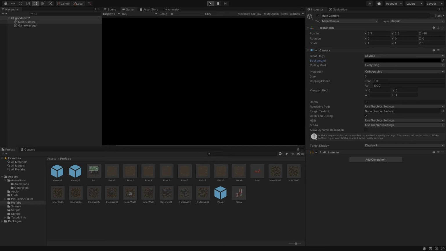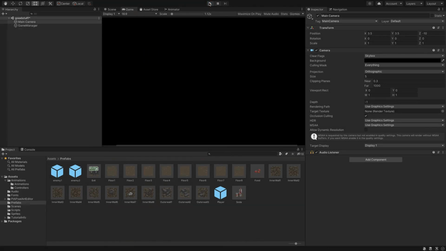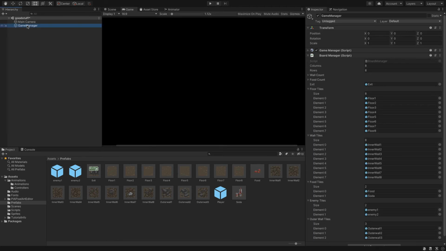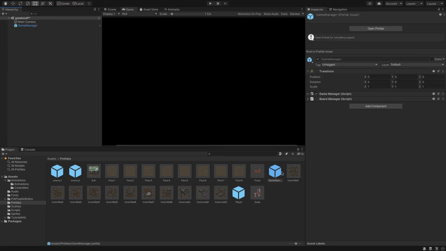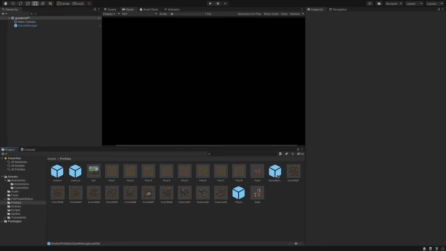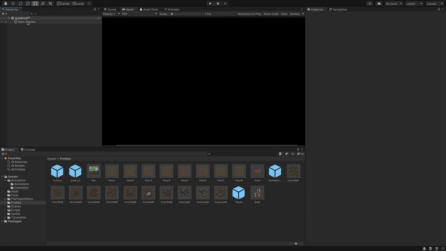And you see each and every time we load our level, we get a different layout. And in our script, we've specified we want level 3 particularly because we want to have enemies arrive. So that's good with that. So now we have actually created a sort of completed prefabricated object so that we can reference this down the road. So let's go ahead and click and drag Game Manager down to our prefabs folder, and now we have a Game Manager, a component that can be referenced later on. Let's go ahead and delete the Game Manager object from our hierarchy, because now we have a prefab already good to go.